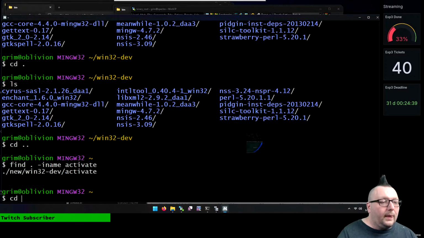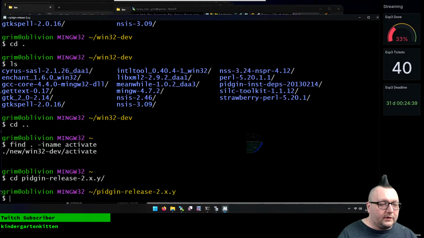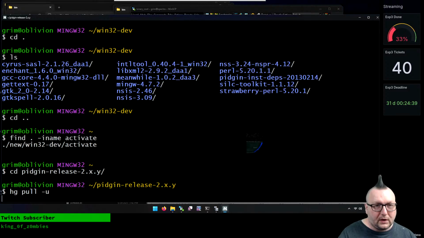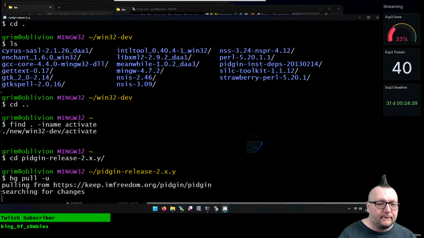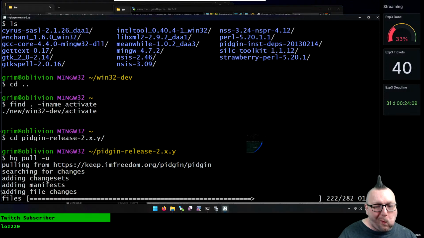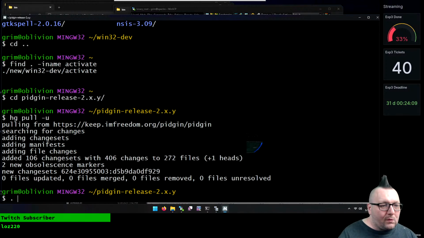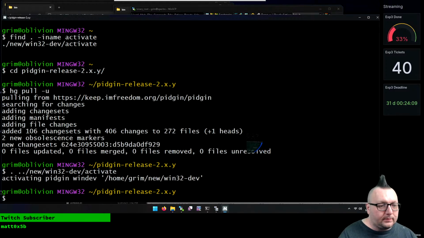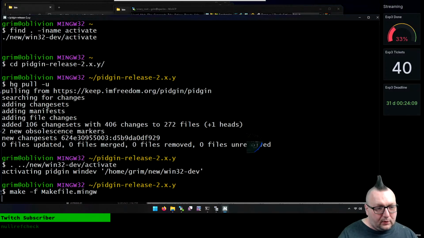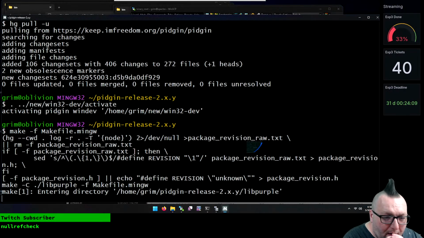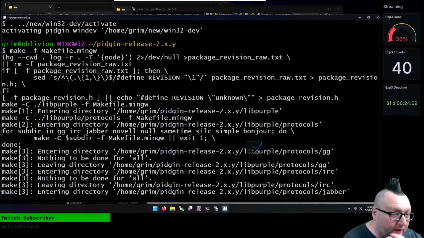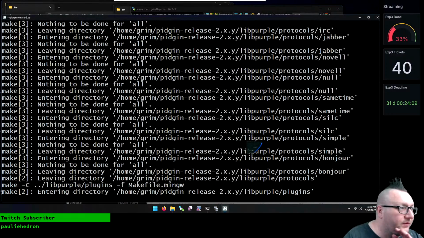Okay, cool. So Pidgin release 2.x.y, hg pull -u. Oh, we'll do the normal build first. Make sure this works so we're not chasing our tail looking for new problems.